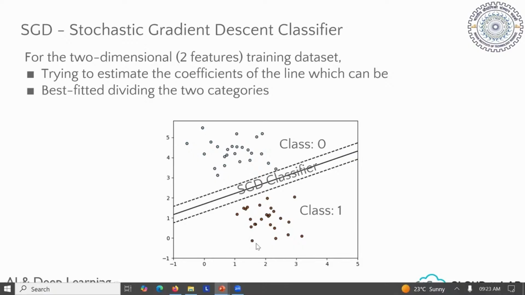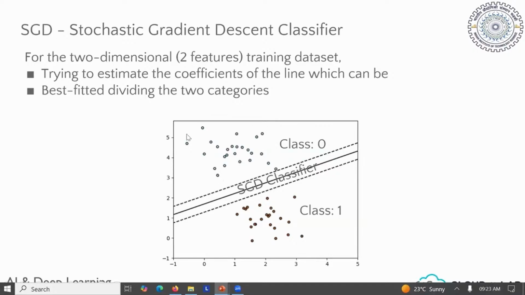So each training point, each training input, has two feature values, an x feature and a y feature. On the x-axis we have the first feature, and on the y-axis the second feature. Since each data point has two features, in 2D we can represent each data point as a point, because each data point has two values: feature 1 and feature 2.